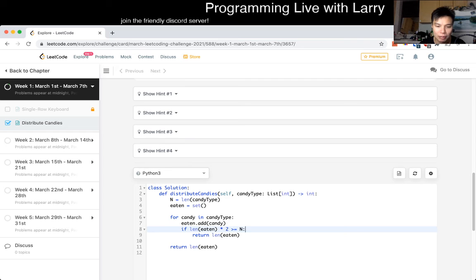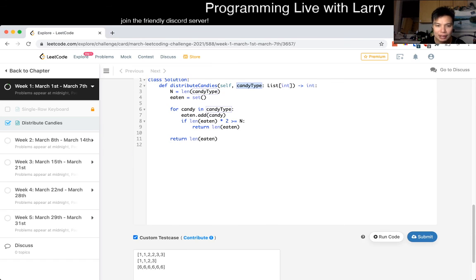This is also going to be linear time and linear space because of the set. You can also reduce this by sorting the candy types and then just doing a linear scan from that. In that case, which I'm not going to code up, even though it's like 2 or 3 lines of code, it is n log n time, but O of 1 space. So if you want to optimize for space, that's the way to go. That's all I have for this problem, I think.